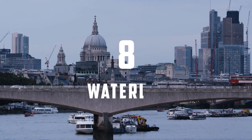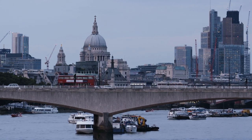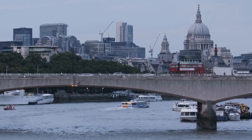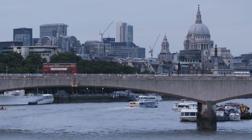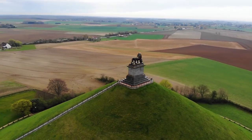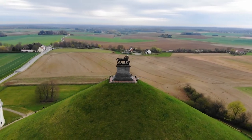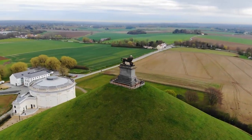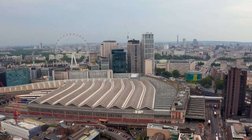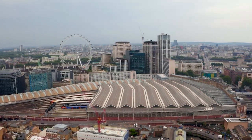Number 8: Waterloo. Yes, history fans, it is that Waterloo — the place where Napoleon was defeated in the famous battle. Today, the countryside where the battle once roared is a bucolic landscape of agricultural fields, but an artificial hill rises up from the surrounding flatlands with a memorial lion sculpture atop the summit to commemorate the day when Napoleon's army was finally stopped. From the top, there are excellent views across the countryside. For anyone interested in the history of Belgium and of greater Europe, Waterloo remains an important stop on the itinerary.